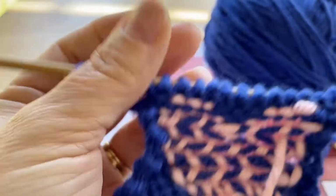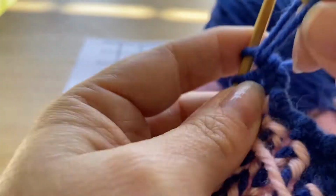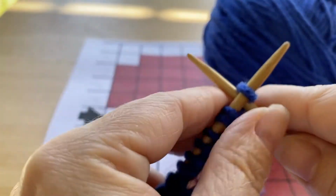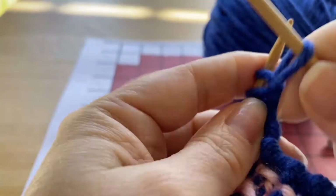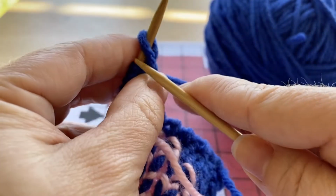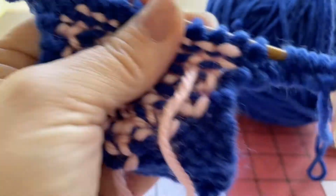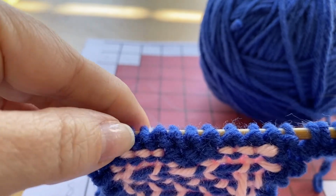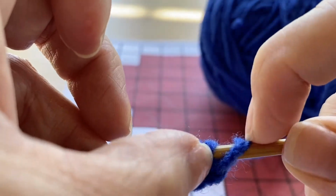So do that, meet me back. Work, and now I'm on the purl side. So what I'm going to do before I start my purl row is on this side, I'm going to cast on 5 stitches. 1, 2, oops, 3, 4, 5. So that's gonna give me 23 stitches. So let's count. 2, 4, 6, 8, 10, 12, 14, 16, 18, 20, 22, and 23.